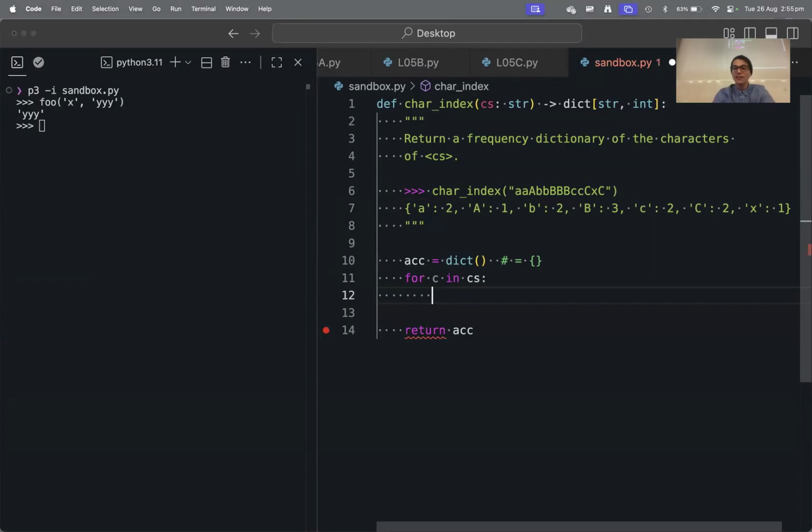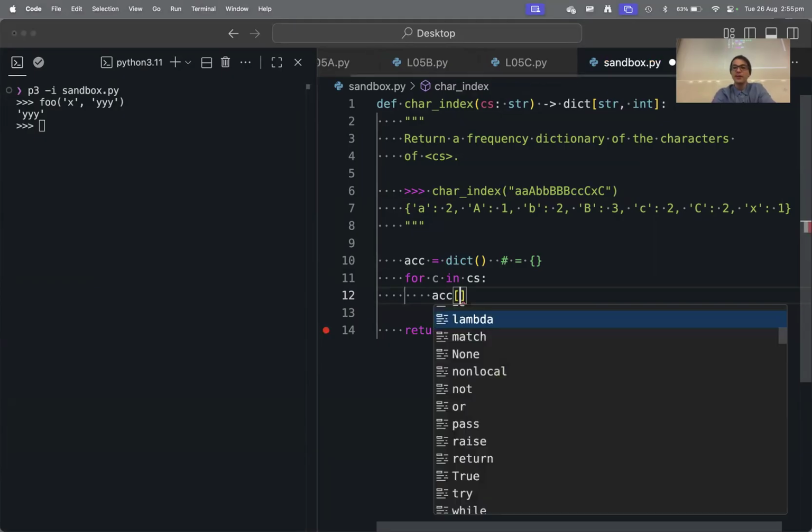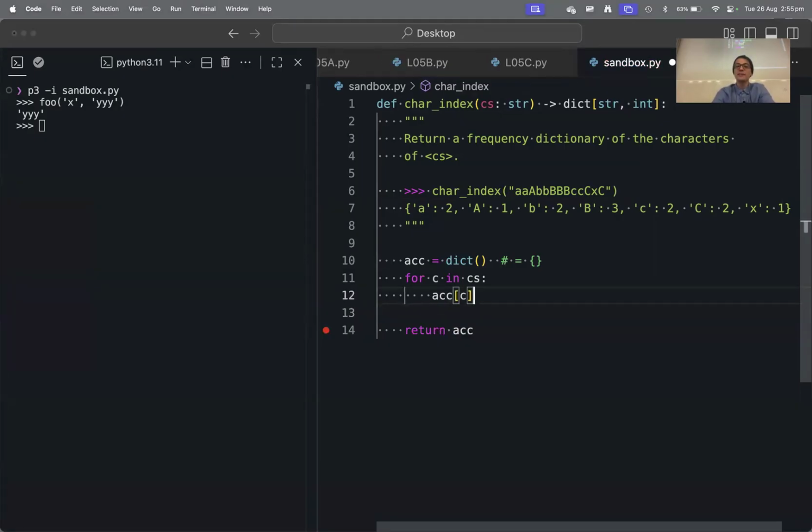So here, what I'd want to do is say, okay, go into the accumulator, find the key for C and increment this by 1. Okay, that's what I want to do. But if I put this, it's certainly going to error, right?